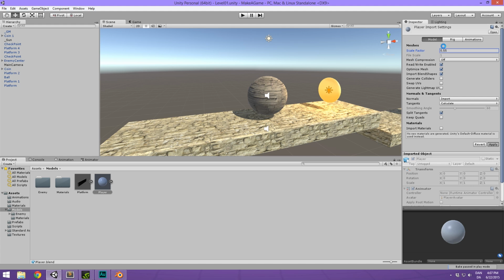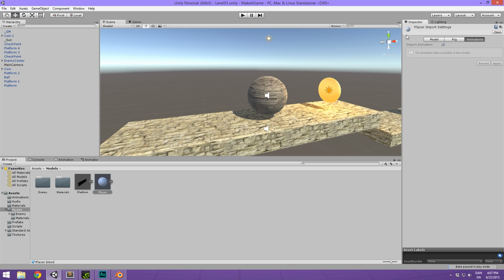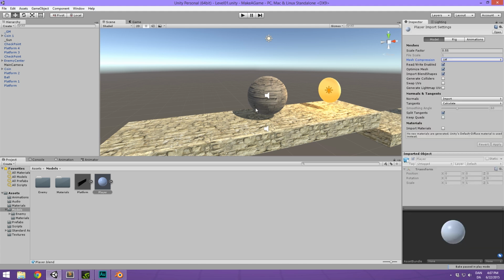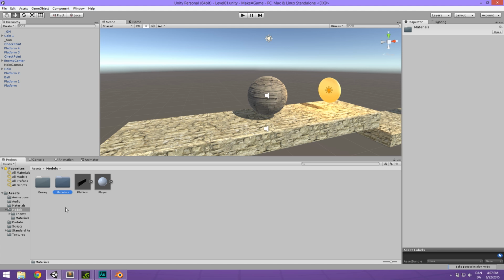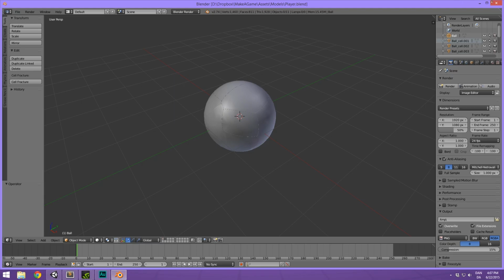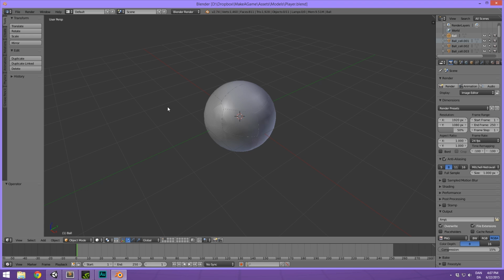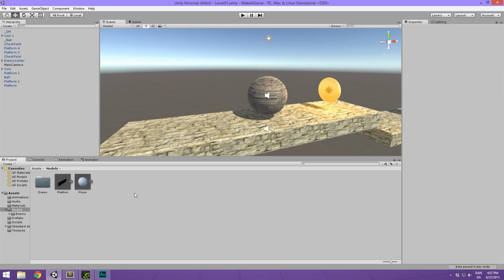Now let's hit apply on that, go under the rig, select none, hit apply, and do the same thing with animations. Oh, okay, that's disabled with the rig, that makes sense. So now we can simply remove this materials folder because it's unnecessary to have it there. And you will notice now that if we close down Blender, you can simply double click this at any moment and it will open up in Blender, and you can make changes, save, and it will update inside of Unity. So it's really, really easy to do that.